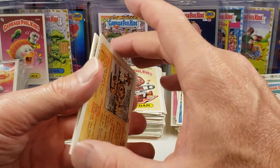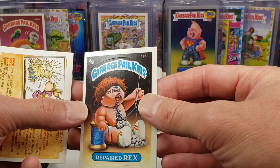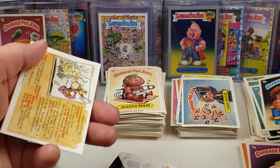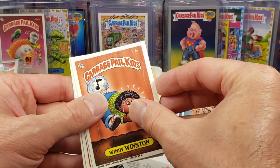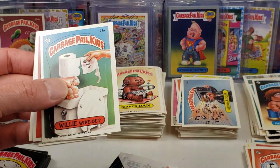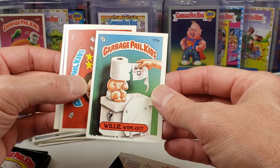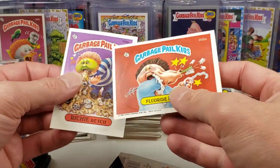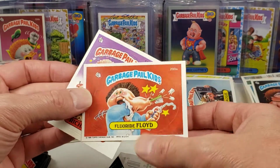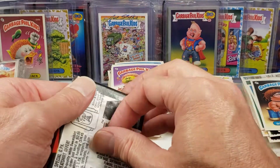Gum on the back, and the back card is Repaired Rex. Not the air card. Windy Winston. Or Winston. Waxy. Wax card right there. And we have Willie Wipeout again. Decent. We have Fluoride Floyd. Off-centered but decent. Richie Rich. Off-centered but good corners, good sides.